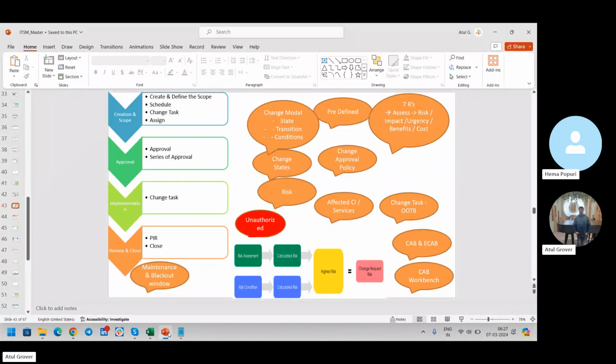Right. So now if I come here, what we have done: we have discussed maintenance window, we have discussed this part, we have discussed today this, we have discussed change states, we have discussed risk, affected, impacted, done. Change task, yes, we discussed just now. And now two things have been left. Sorry, CAB, e-CAB, we just discussed that. Okay, e-CAB is mainly for the emergency one. I'll discuss it in the CAB workbench.